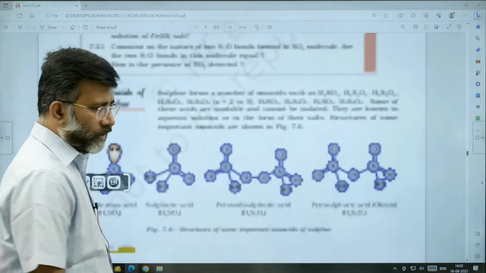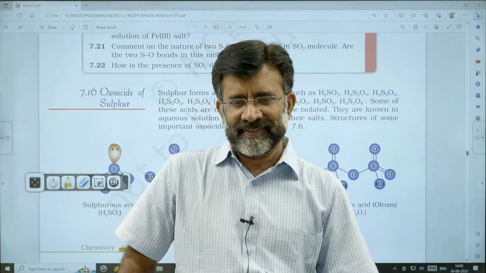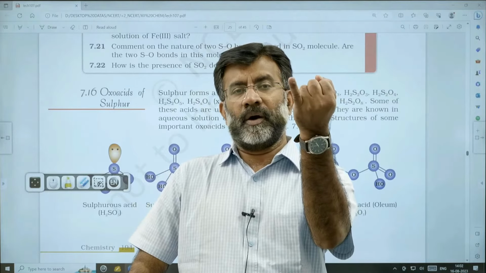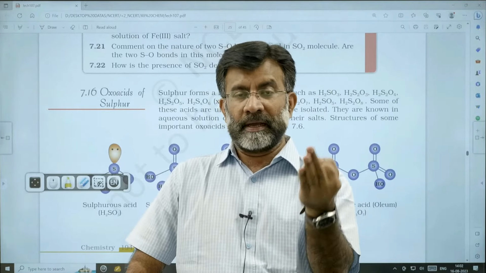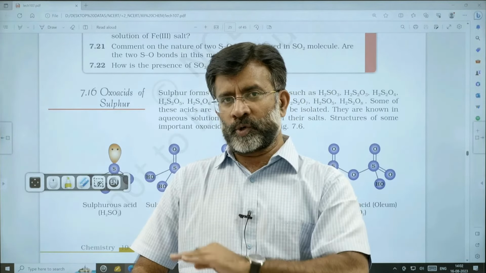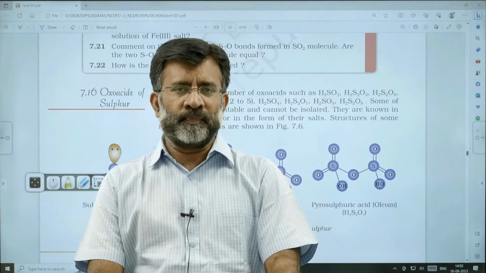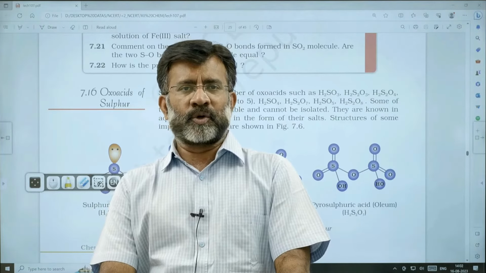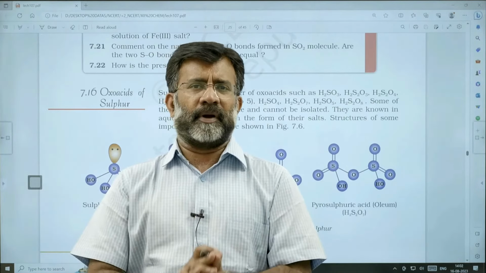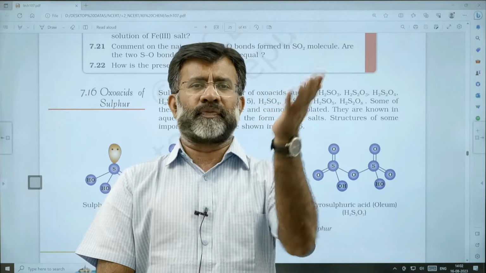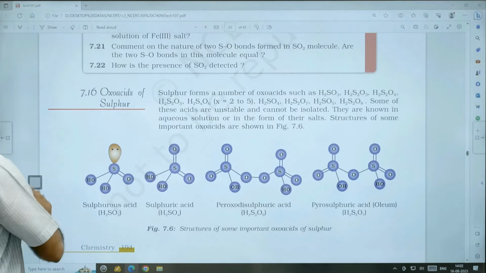So far, what we have discussed in this area: dioxygen, oxides, SO2, and allotropic forms of sulfur. Those are the main points recently discussed. Actually, we are through group 16. First, we had atomic and physical properties and a lot of related points. Before that, it was group 15. Nitrogen family completed, right? Now on to oxo acids of sulfur.